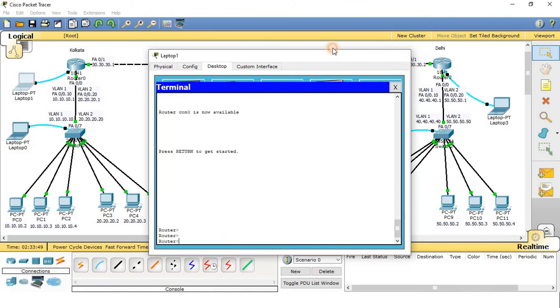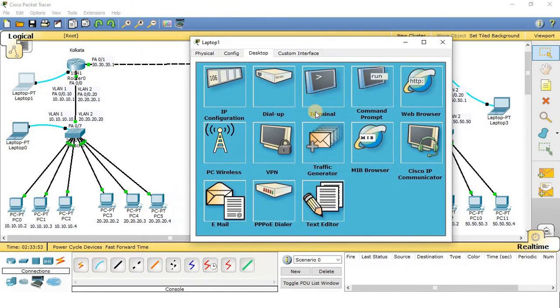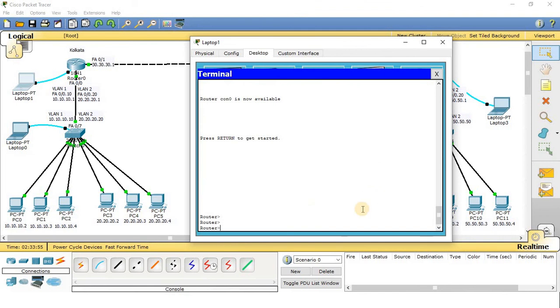So I will try to access this router again from this laptop. Should I have to provide the password? Will they ask me for the password? Observe, see, password, they're asking me for the password because I have enabled the password mode for the router. So after providing the successful password, I will only be able to access the device.